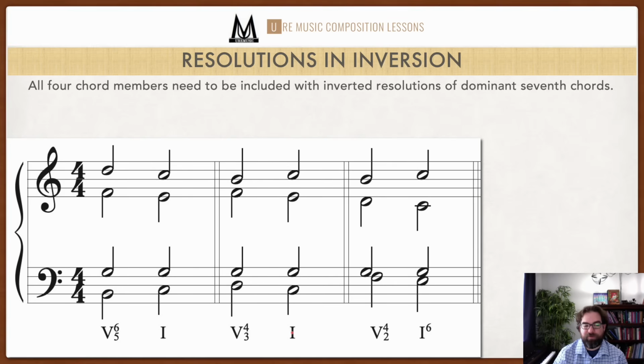But you have to be careful going to 1/6, because what will end up happening is if we move this D and then we have a third in the bass, which would be an E, then you end up doubling the third because the seventh still has to come down. So the more common resolution would be 5/4/3 to 1. It wouldn't really be wrong to double the third in this case because it'd be a first inversion triad and that's okay. But you still would want to avoid that unless there's some particular voice leading effect that you're trying to create. So let's go through this one by one.